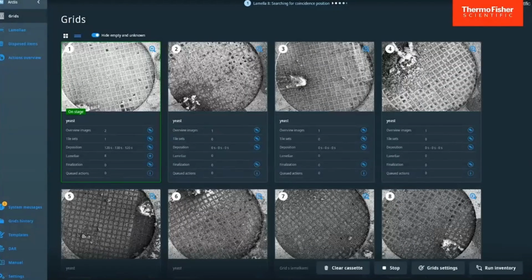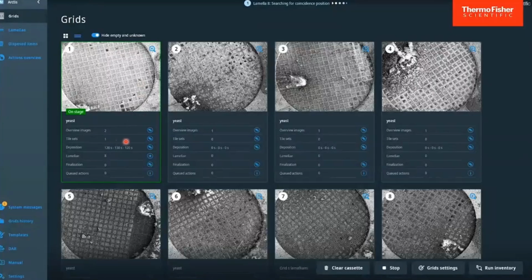You can see these overview images displayed here. These images allow you to quickly judge the quality of the grid. It's of course very important that for tomography experiments you have an optimally prepared grid for the lamella production, so this gives you a quick assessment of the quality of the grids. Then for each grid, you can define certain actions in this grid-centric approach.